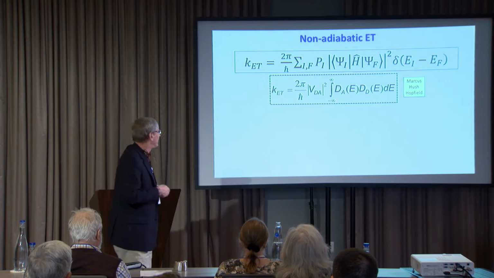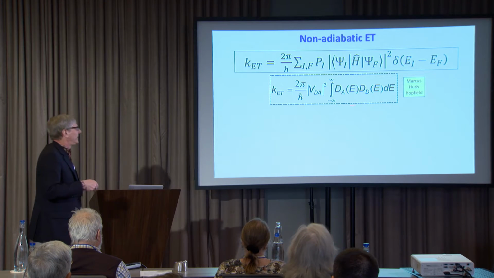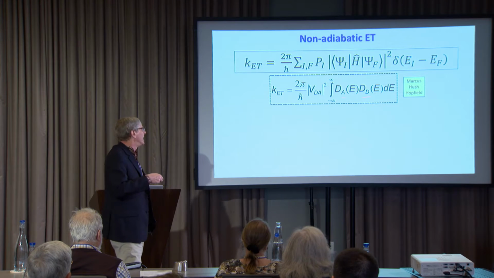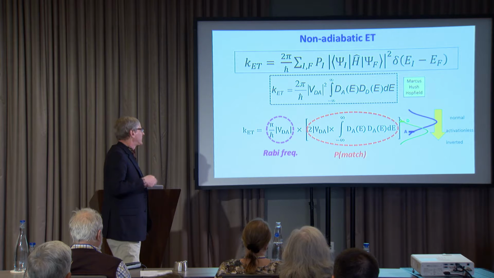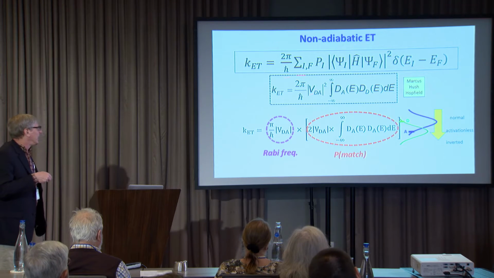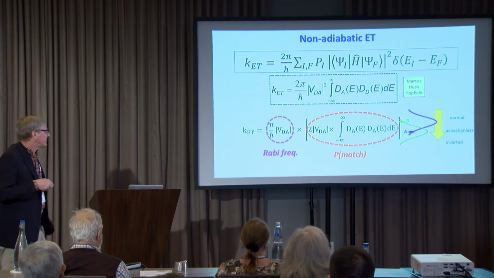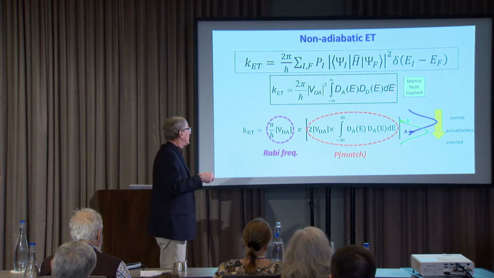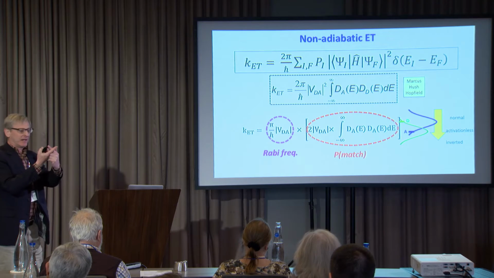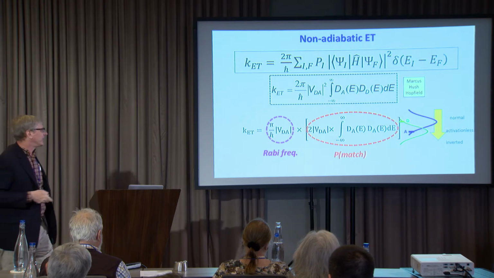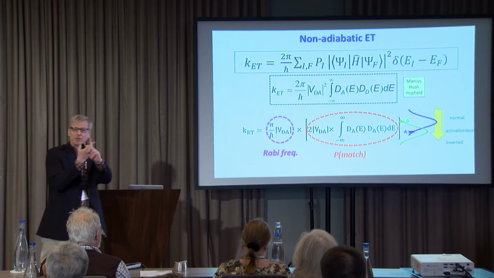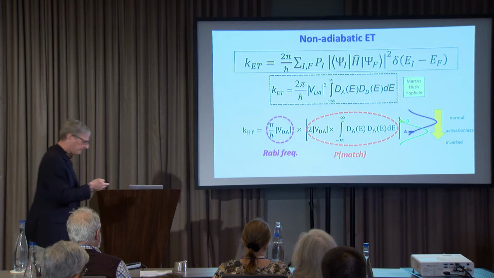And so Hopfield and Marcus theories basically calculate the probability of removing an electron with a particular energy from the donor and inserting it on the acceptor and calculating an electron transfer rate as a consequence. And so this integral represents the probability of energy matching, getting to the Arrhenius activated complex. And the prefactor represents the probability of tunneling once you've reached that point, as we heard earlier.